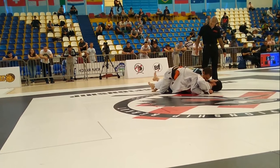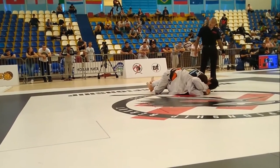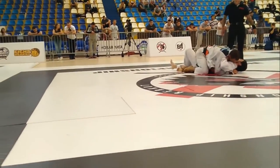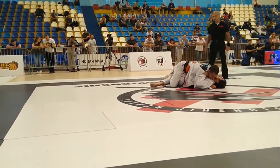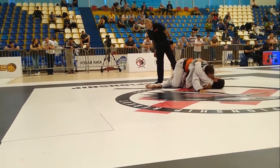Now, once I secure mount, he can bridge on both sides because his head is free. So right now, the battle for me is to pin his chin on the floor on one side. Once his head is pinned on the floor, now I get my 4 points. Didn't get my 3 points for the pass, which is weird, but it is what it is. So still, 6 points is fine.